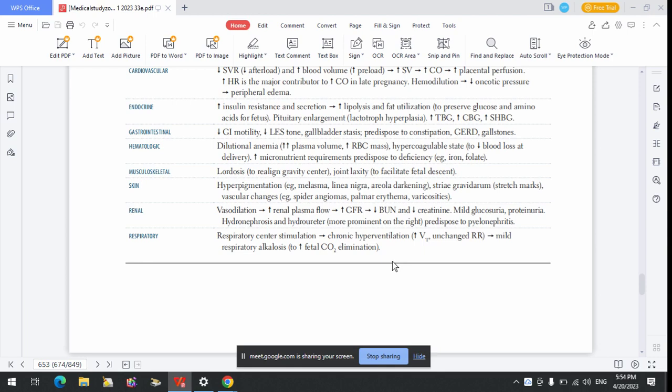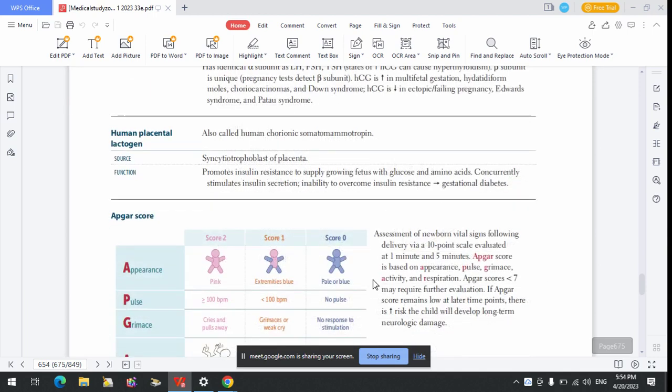So what actually changes in the respiratory parameters is the tidal volume, not the respiratory rate, to compensate for the accumulated CO2. So there will be chronic hyperventilation, but the hyperventilation is in the form of increased volume of exchange, not the rate, and eventually this leads to respiratory alkalosis. Of course, you are losing CO2.